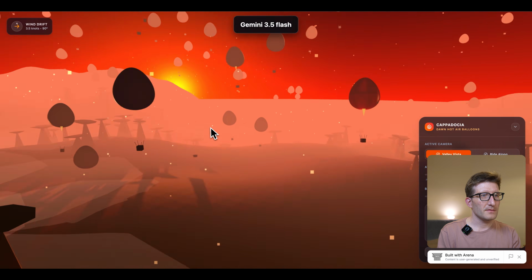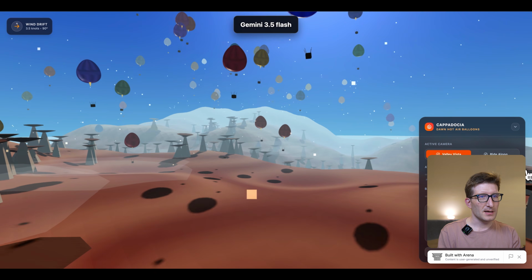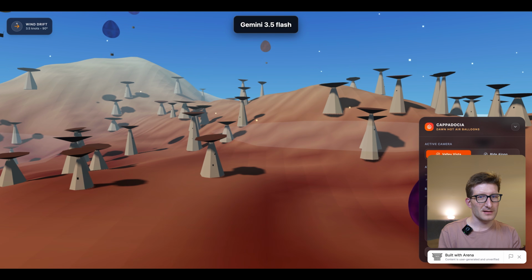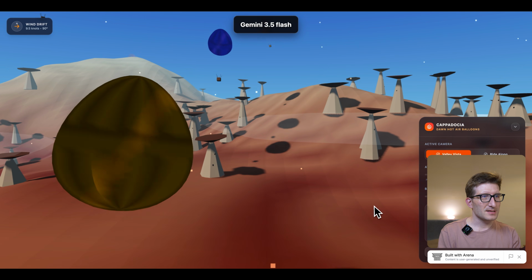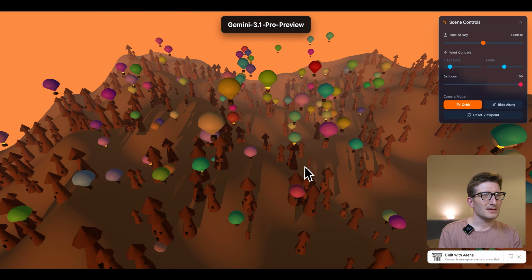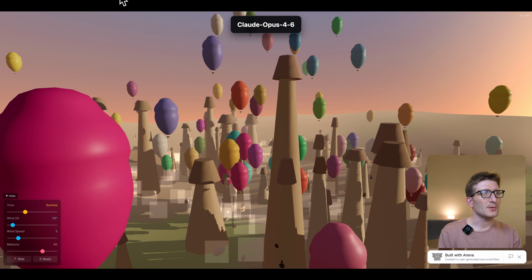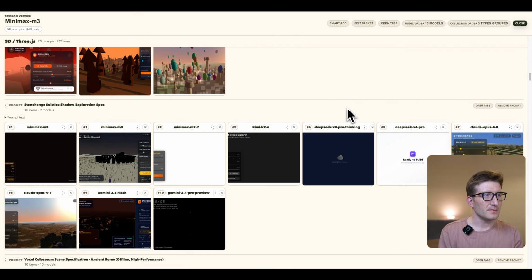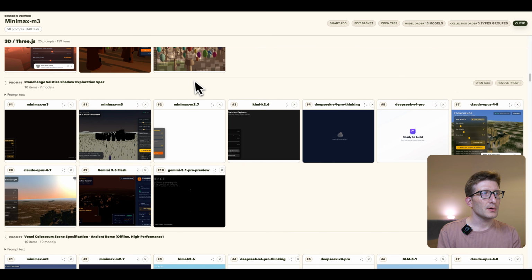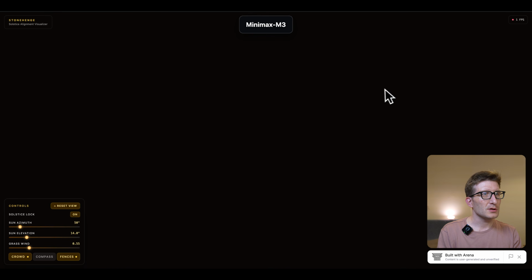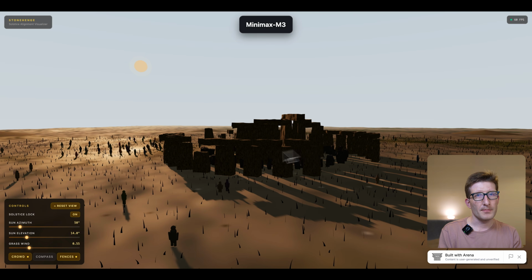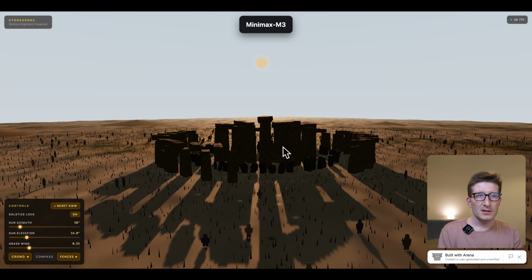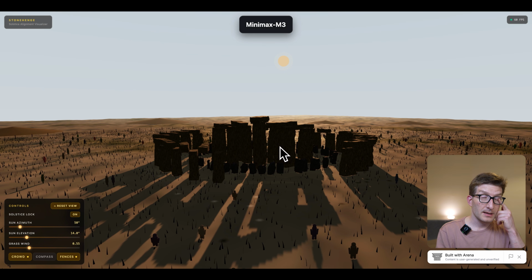And 3.5 Flash, not bad, but as always, there's quite a lot. Although maybe here, not too bad. Yeah, so we're picking those things up where it does feel like there is quite a bit of a jump, but maybe not necessarily better than others. The reason I want to show you this one is that I think it points to that issue that I mentioned about stability.